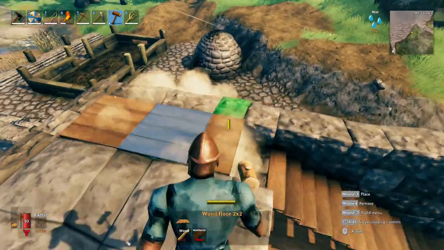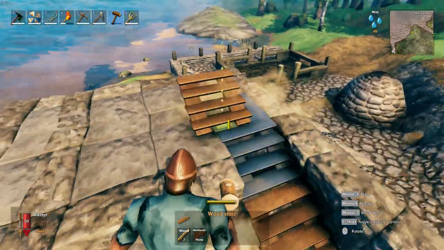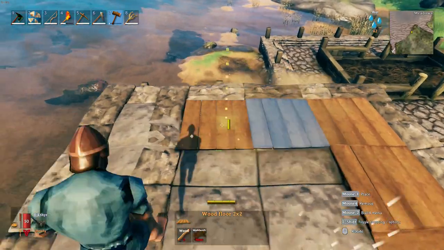Place some wooden flooring on top for a more cozy feel, but make sure you leave one corner of the room still stone, as this is where the hearth will be placed.